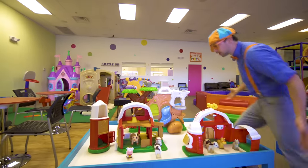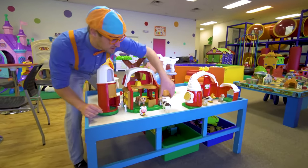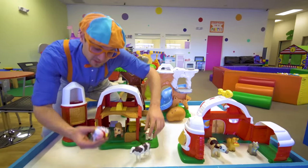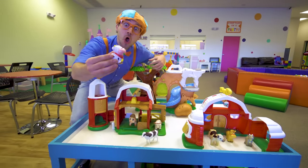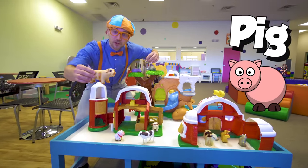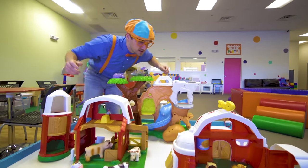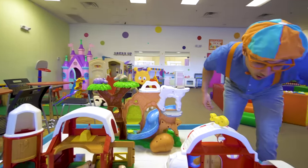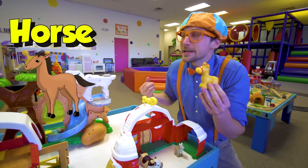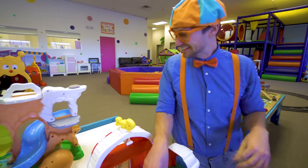Whoa, look. Oh, wow, some farm animals. Ooh, a cow. Ooh, another cow. Moo. Ooh, a pig. Ooh, and what else do we have over here? Oh, a horsey. Neigh.